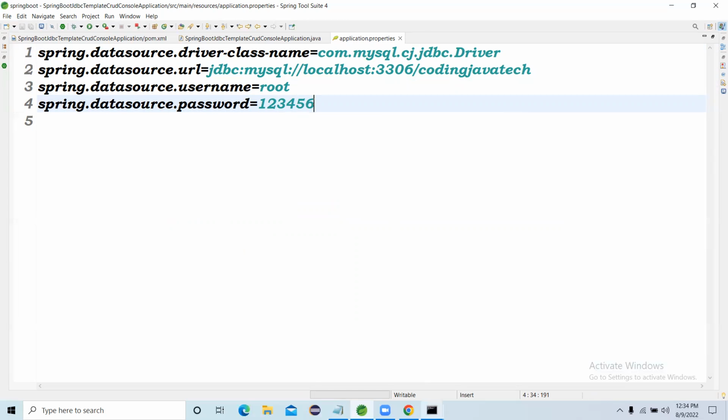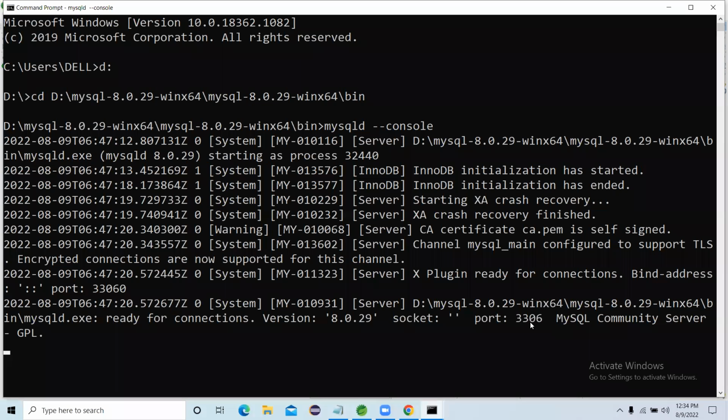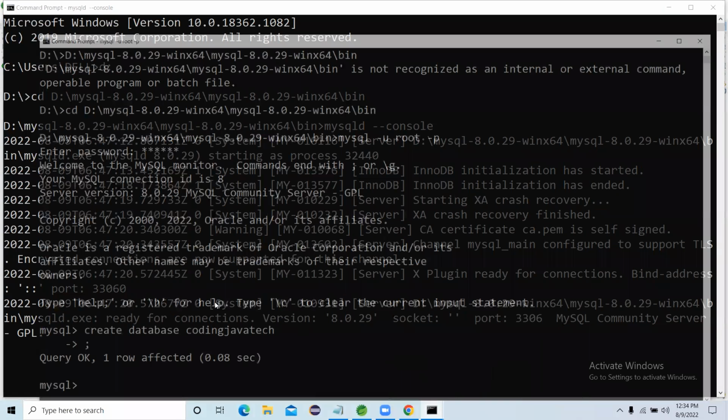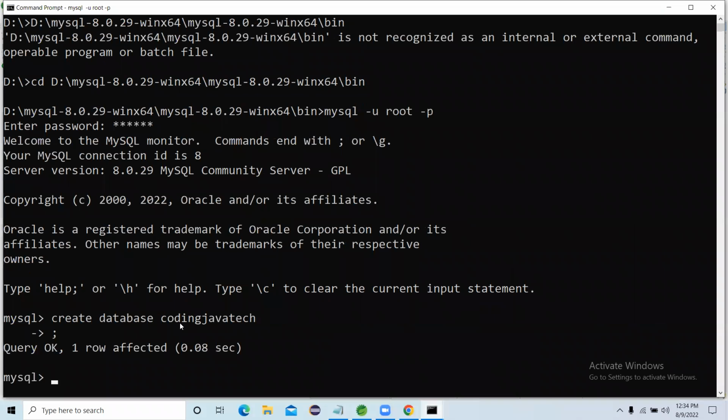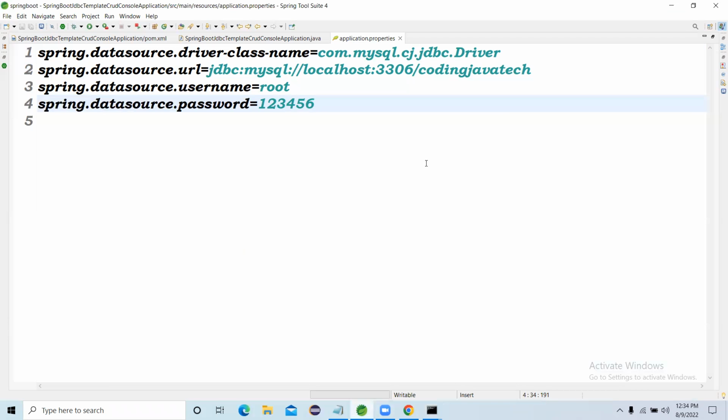My database server is running on port number 3306. This is the command console, and this is my database, coding Java Tech. Okay, so it is running. If I had closed the server, it would show an error. So now let's run the application.